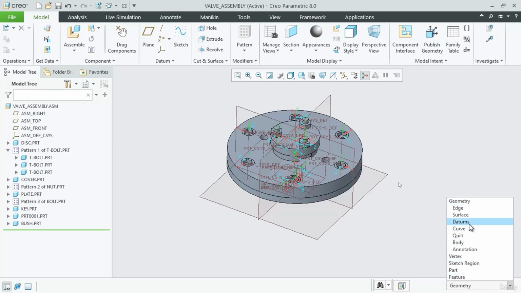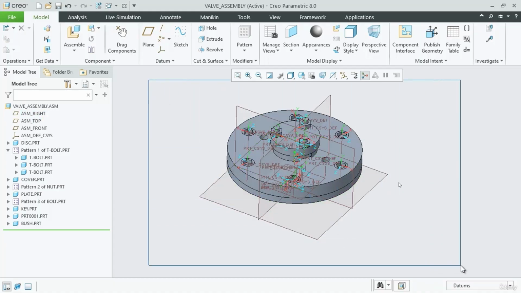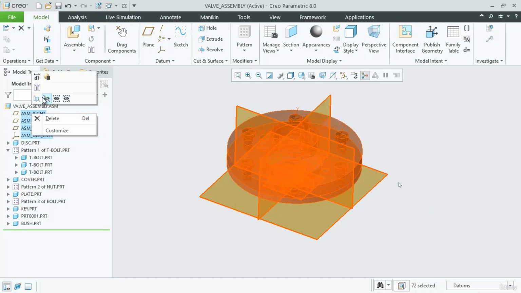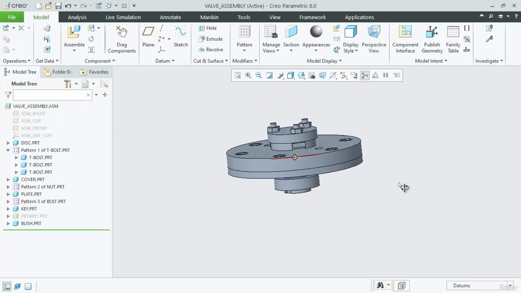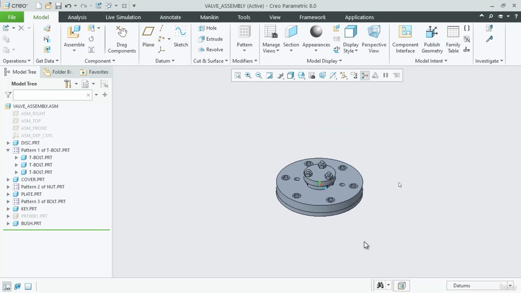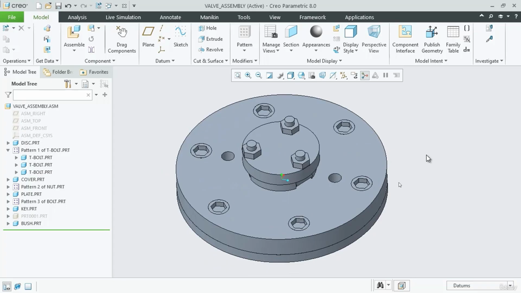So if you want to select only the data, here we have this selection menu. Suppose I will select data, and if I select, I can select only data. See, I'm able to select only data, so I can make the window selection and right click here, and we can select on this height. You can see everything has been done except the part. Now it is very clean.